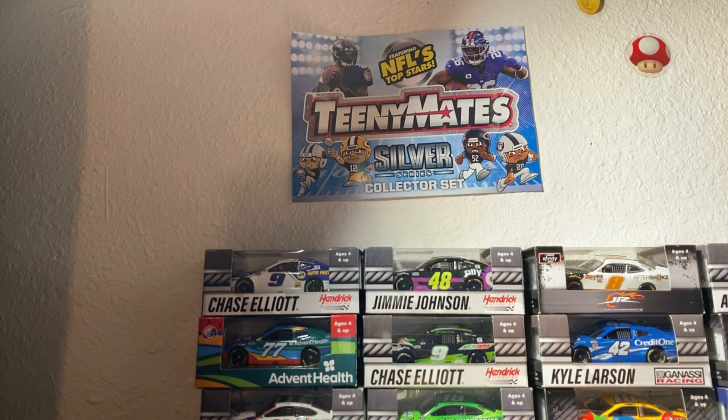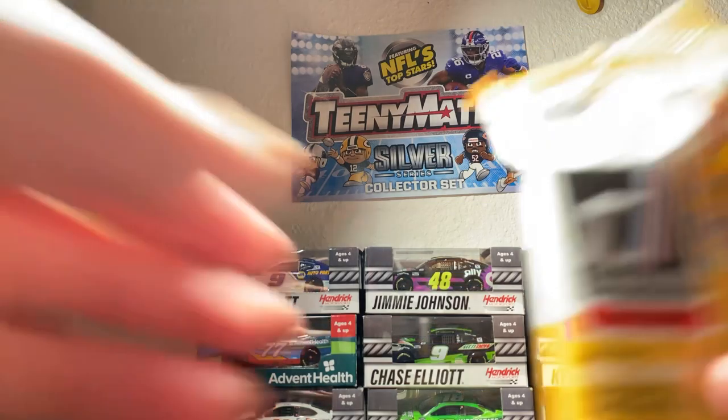What's up guys, it's your boy NascarNight here back on a video. Today I bought some NASCAR goodies — a new NASCAR authentic, not Wave 8 just yet. I'm going to a Walmart tomorrow that usually has really good NASCARs, hoping they have Wave 8 there. I found a car I've been wanting from Wave 7, and I also got some NASCAR cards to review. Very excited to review those with you, so let's get into the video.